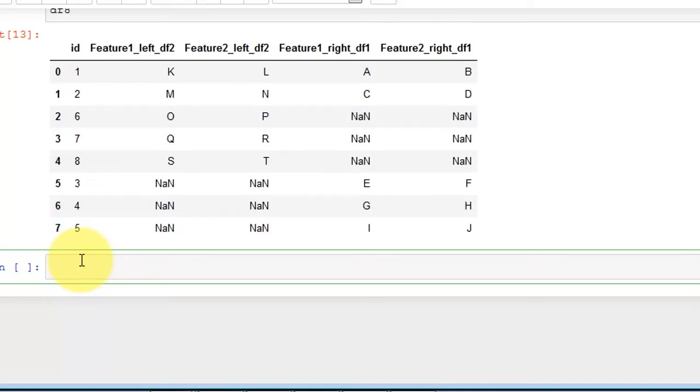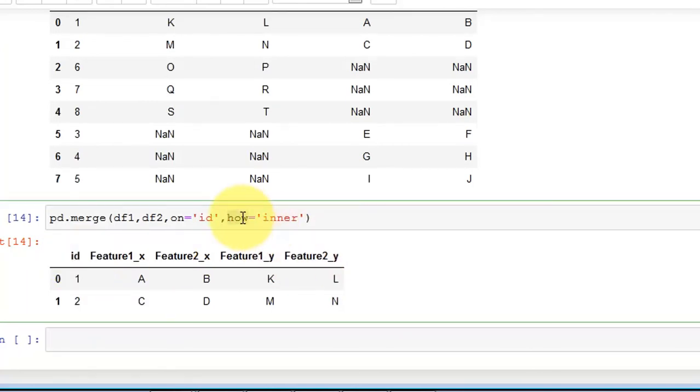I'm not going to store this, so let's do pd dot merge df1 comma df2, on equals id, and then specify how equals inner. So this is another value for the how attribute. You can see in the previous example we used outer, and here we have used inner. So only common rows are retrieved. Outer gives you all the rows and inner will give you only common rows.